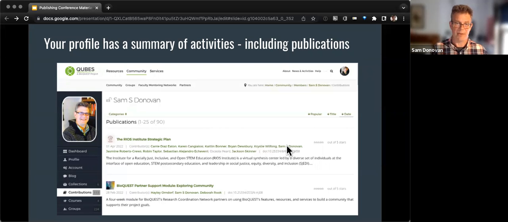I can download them easily, rearrange them, search them, and so forth. And so it's just a nice way to accrue almost an e-portfolio of your activities on the CUBE site and your collaborations with BioQUEST.